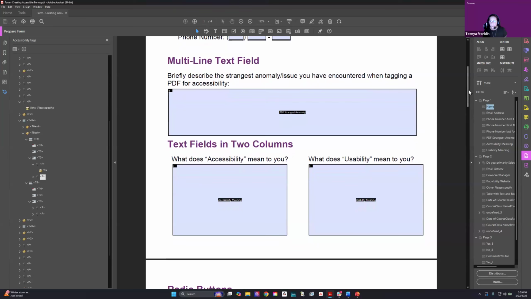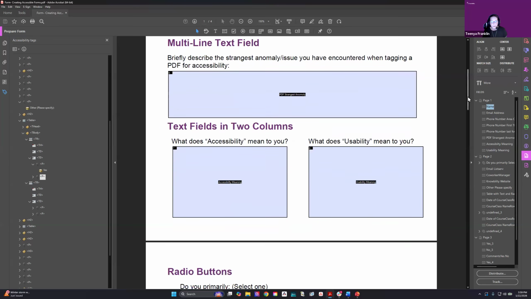Okay. I always like to do that page by page because if I do the whole document and I forget, and then I go and I do, because I have a feeling that this one did not tag the annotations like it's supposed to, and I go to add them in, it's going to jack it up. So that's the first page.